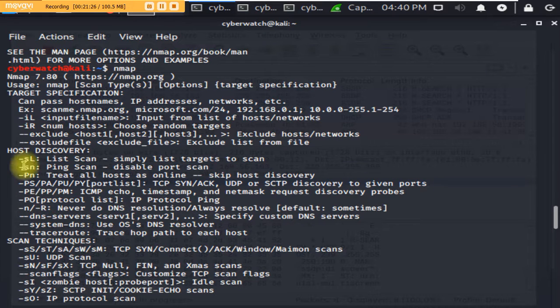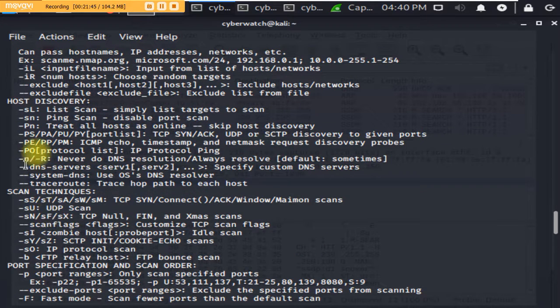Like we have -sL, which will simply list targets to scan. -sn tells you whether ports are disabled or not; it says disable port scan. If you go through all these, you see that nmap has a lot of features.